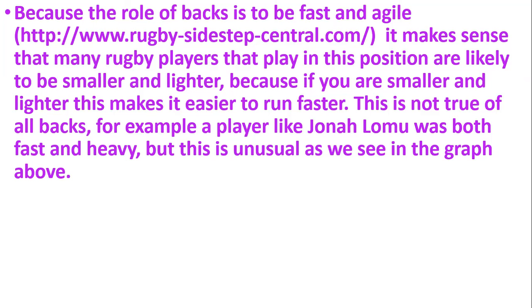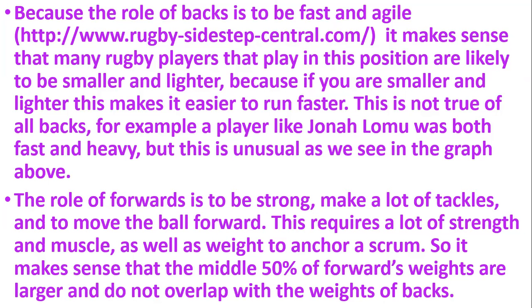It's not true of everybody, and Jonah Lomu was an exception. Okay, but he's unusual. It's unusual to see somebody of his size playing in the back position. Whereas the role of forwards is to be strong, make lots of tackles, and so they need a lot of strength and muscle and weight to anchor the scrum. So that is why it makes sense that the middle 50% of forward weights are larger and don't overlap, so that they are different types of players than the backs. And there we have it.